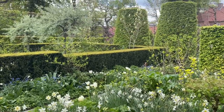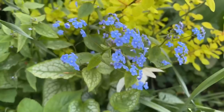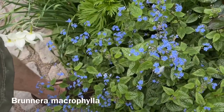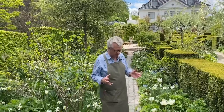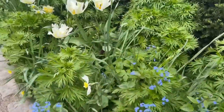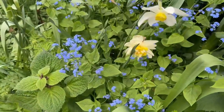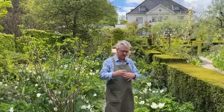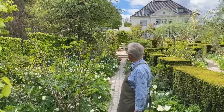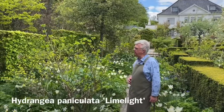I would also like to show you this little border. I just love the wild style we have just now with the beautiful daffodils and tulips. This one — maybe you think it's forget-me-not, but it is not. It looks like Myosotis forget-me-not, but this is Brunnera. Brunnera is a great plant because it's a perennial that comes back year after year. Myosotis, on the other hand, will die after flowering — you sow them, the first year you have green leaves, the year after they flower, and then they die.